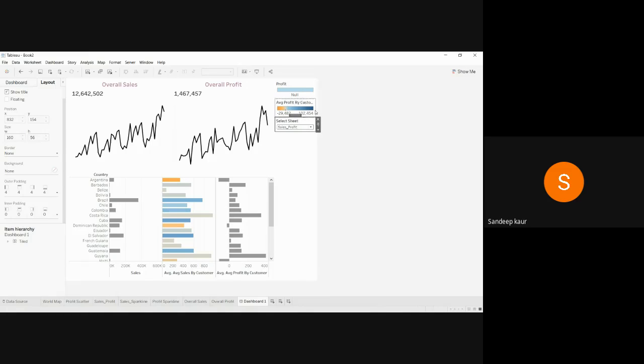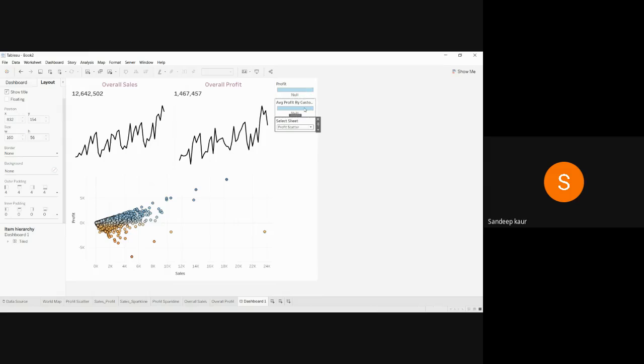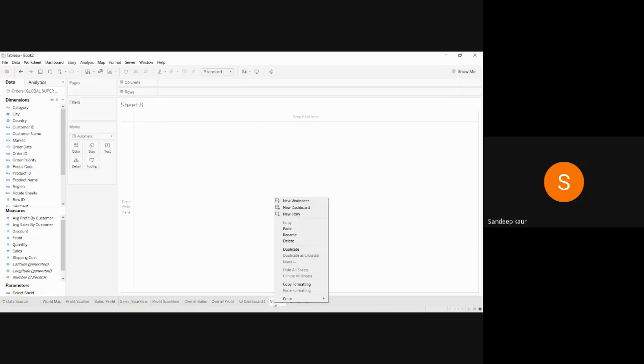sometimes we need to check the color legends as well for the values, because in all three sheets we have got the profit in common. Like, we are using profit in here also, so we want only one legend, and we want that legend to change when the value range of the profit changes in these sheets. So this thing is done, but we need to fix that. Okay, so let's fix these legends. In order to fix this, we need to create one more sheet. So I'm creating a sheet, and the name of the sheet will be fix legend.